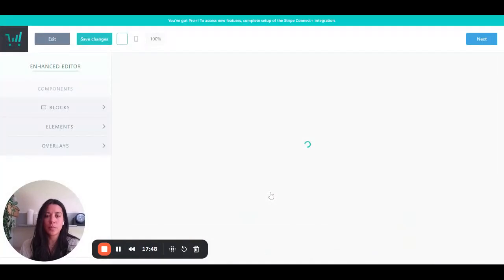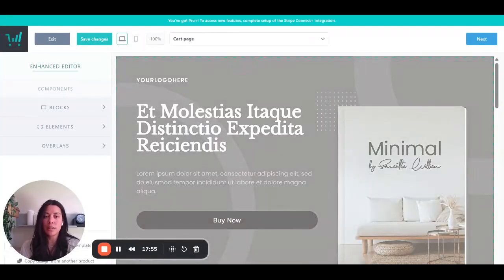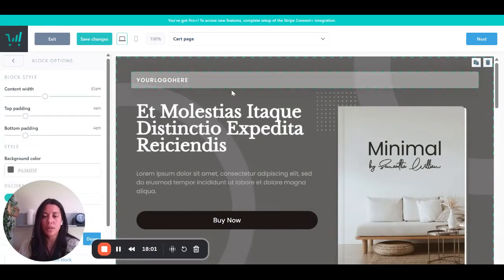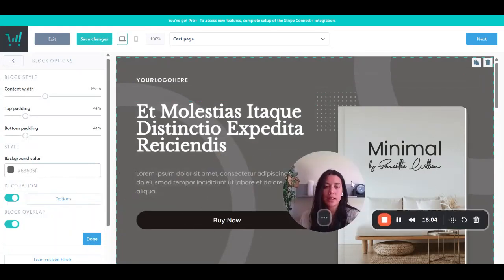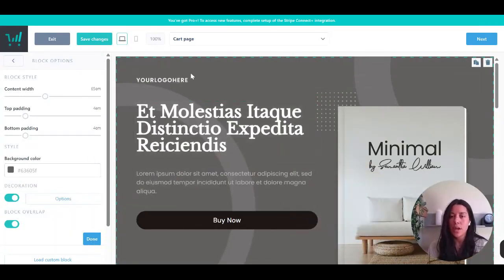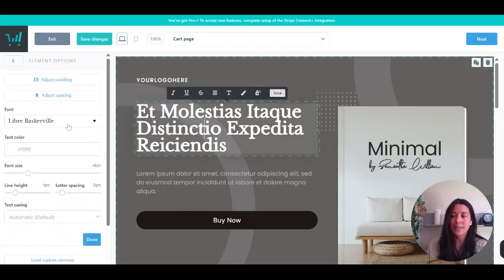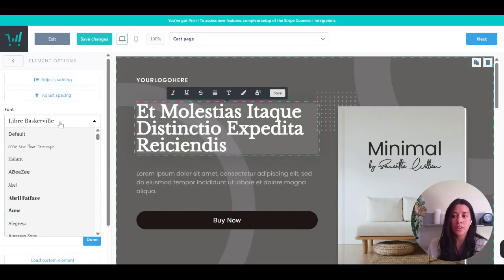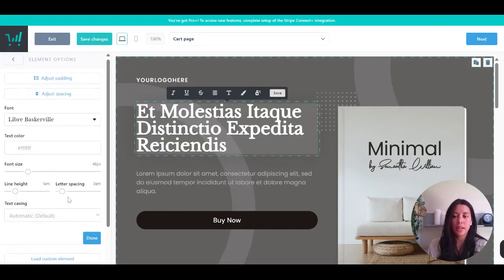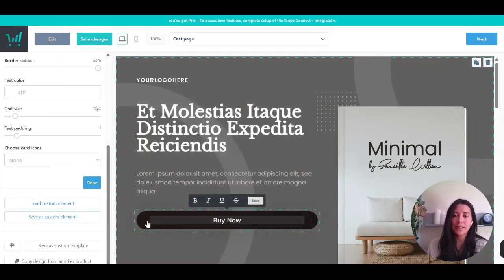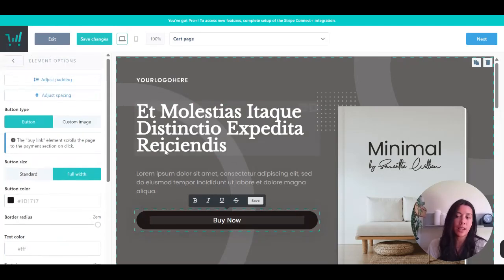So let's say I went with a page like this one, for example. You open this up. All of the templates are really beautiful. You have the option to customize them quite a bit. Basically you just need to click into each of your sections here, and then all of your editing settings are going to be off to the side. So if you want to modify your background color, you can do that here. If you want to modify your text, got font options here, text color, font sizing, line height, letter spacing, casing, anything you could think of. You just are ultimately clicking into your elements and modifying them.